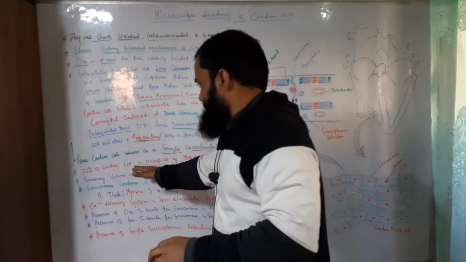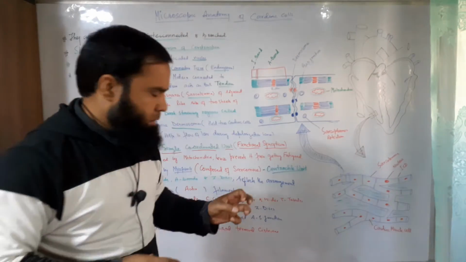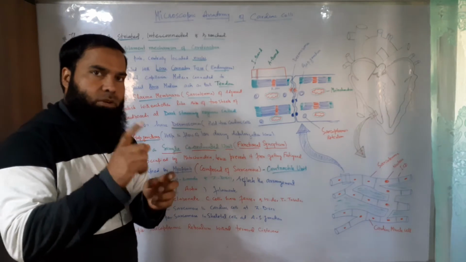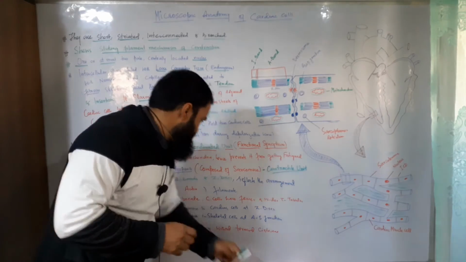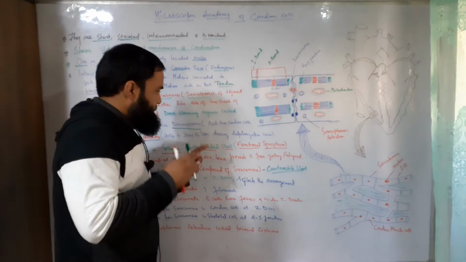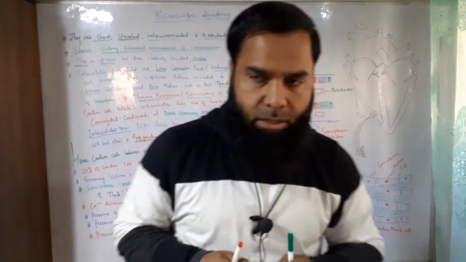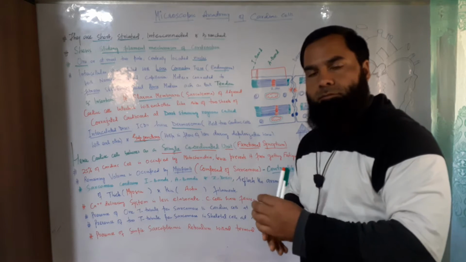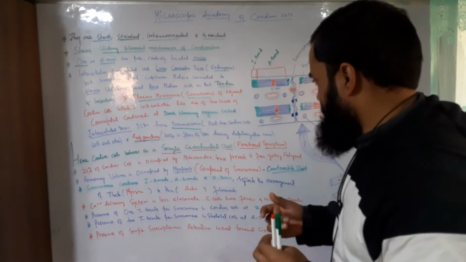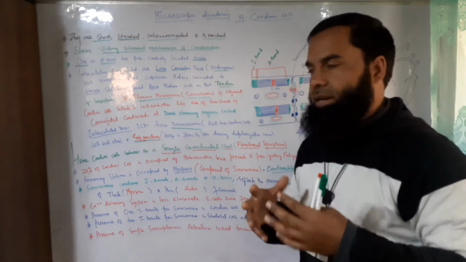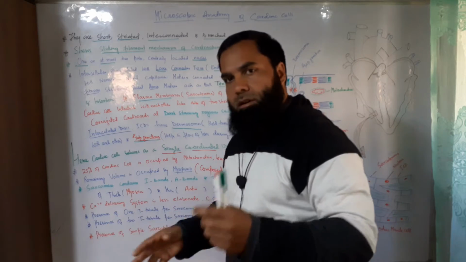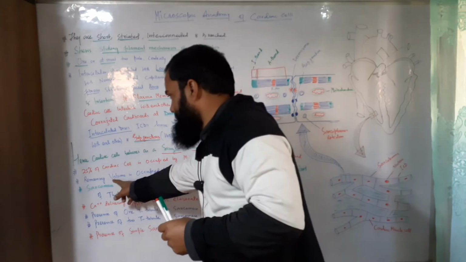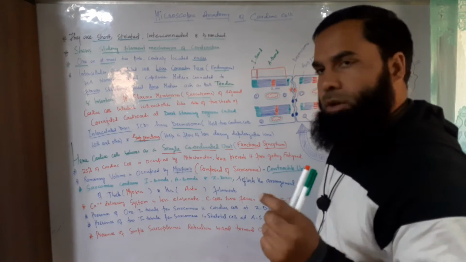There is another point, that is about the mitochondria. There is an abundance of mitochondria. Around 25% of the volume of the cardiac cells is mitochondria. That means they are responsible to form more and more ATP, which supports quick functions in the heart. That means the heart muscles don't get fatigued at all. On the other hand, skeletal muscles have only 2% mitochondria. The remaining volume of the cardiac cell is occupied by the myofibrils.